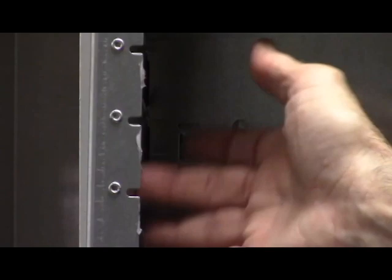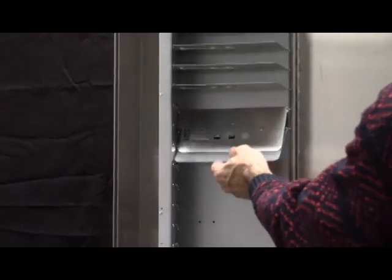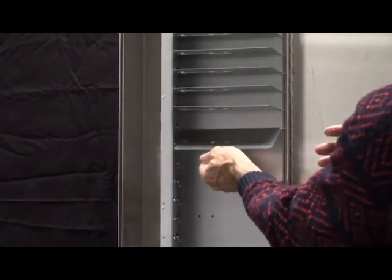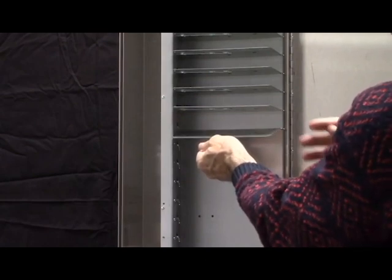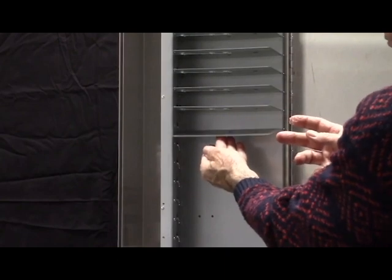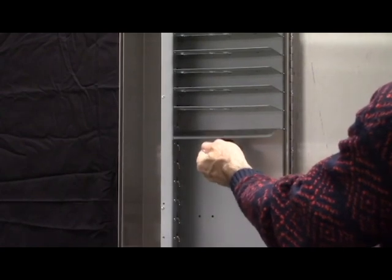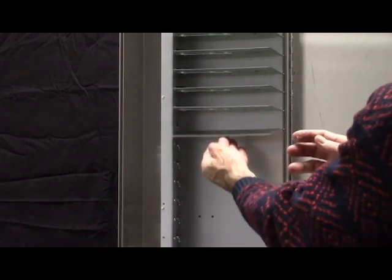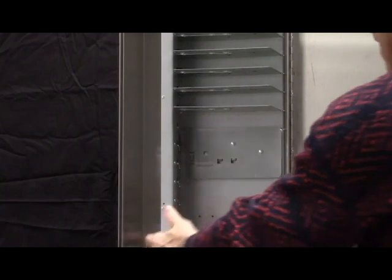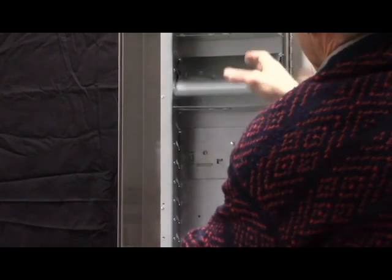We don't want to take a big glob of grease on the back side — that can interfere with the trigger. We're just talking a slight amount. If you have a machine where you know the shelves can be a problem, take a shelf and slowly bring it up — right about here is where you feel the tension of the latch wire on the edge of the latch bar, metal-on-metal. Try a little bit of grease there, go up and down a couple times, and you'll find it makes it really slick so the shelf will drop cleanly even if you operate it very slowly.